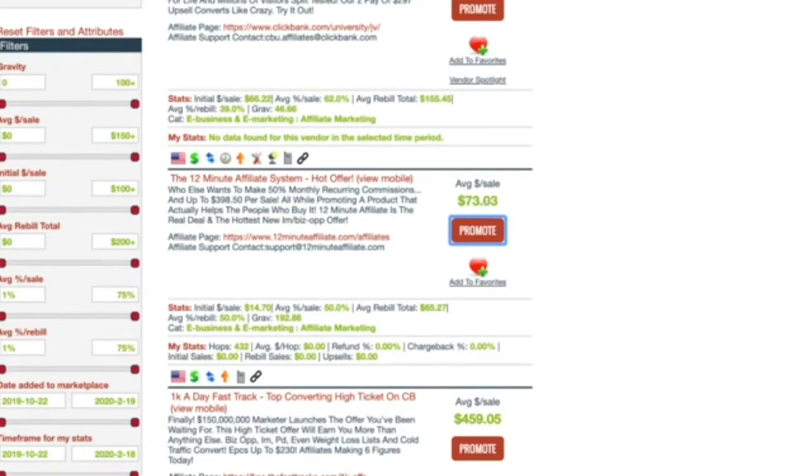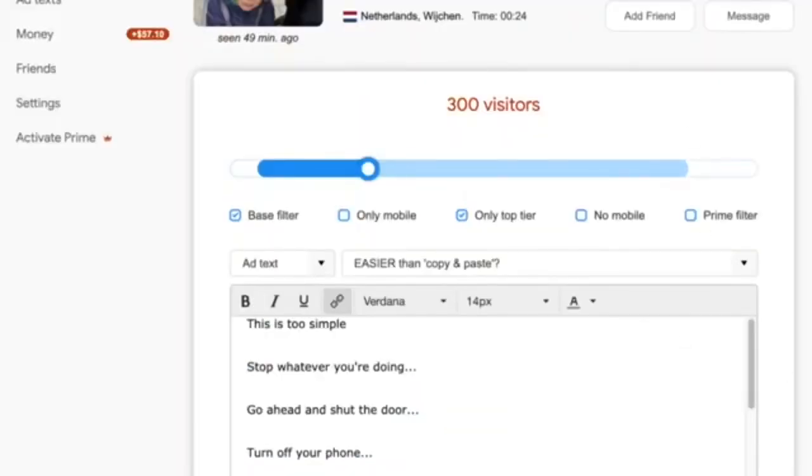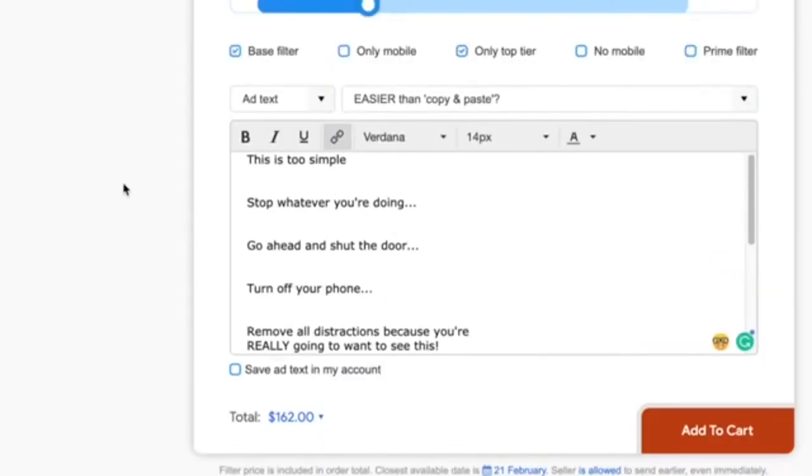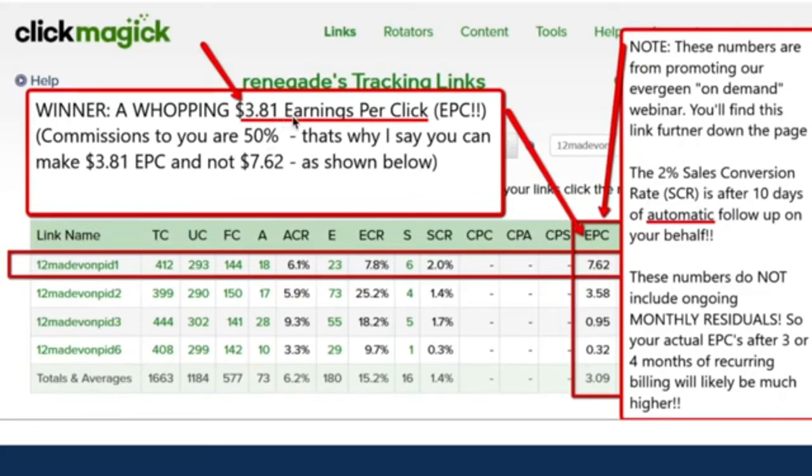So that means if I invest $162 on this solo ads run, I could make up to 140 times 3, which would be like $420 or something like that. And the same thing if I was to just do 300 clicks times $3.81 earning per click. But even at a worst case scenario, let's just say my earnings per click was $1, not the crazy numbers it's saying, $3.81.